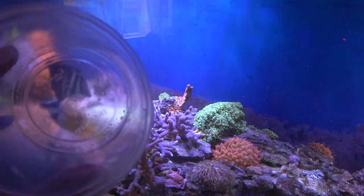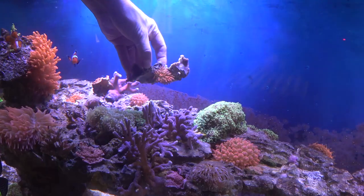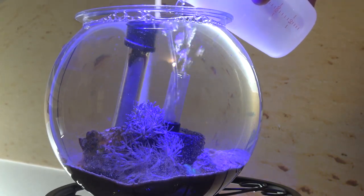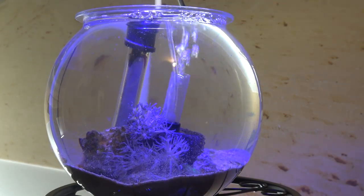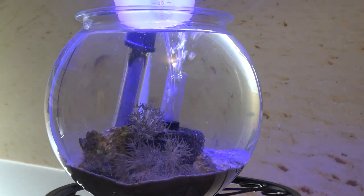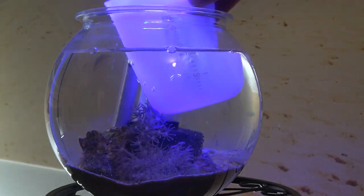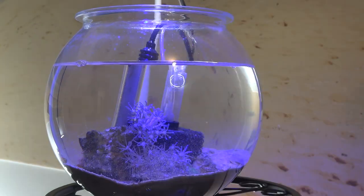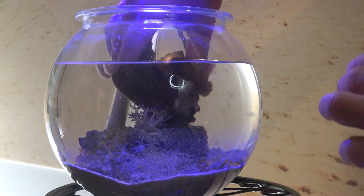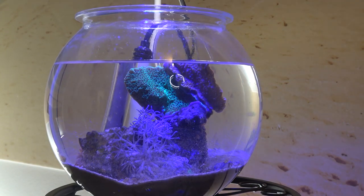I'm going to go ahead and pop that off. Look at that - it's attached to the rock. Okay, so what I need to do first: do a little auto top-off to make sure the salinity doesn't change too much. I'm going to scoop some water out of there. I haven't used this one before. I need to remove enough water that I can put my hand in the tank. First things first, I kind of want to arrange this little sponge filter in the back a little bit further - smack in the middle there. Now, who knows where that nem is going to go? I'm not going to worry about the nem too much just yet. If it likes the light, it'll swing around.